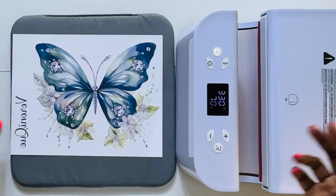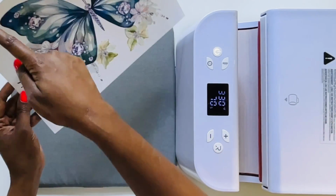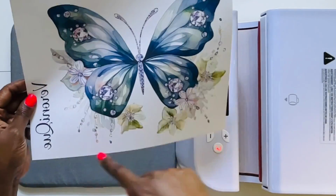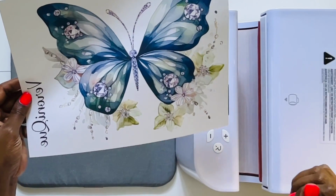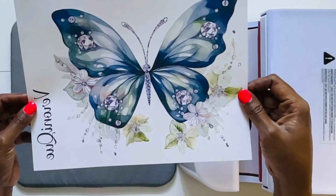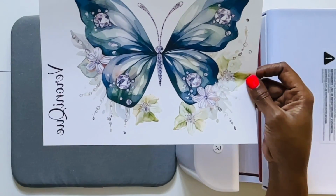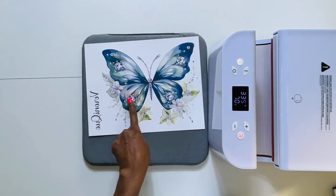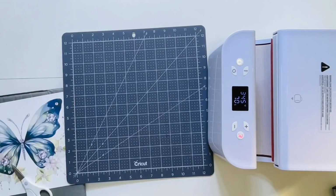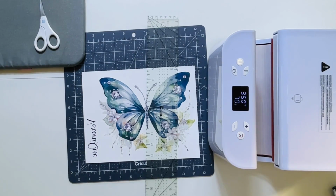While this is heating up, I will be cutting her name and this excess white from here, and I'll cut the excess white from the top. I know this is not going to wrap completely around the tumbler, and I'm perfectly fine with that because where it doesn't meet, her name will be in the middle of that. Now I'll just grab the other tools that I'll need to accomplish this task, and we will get started.